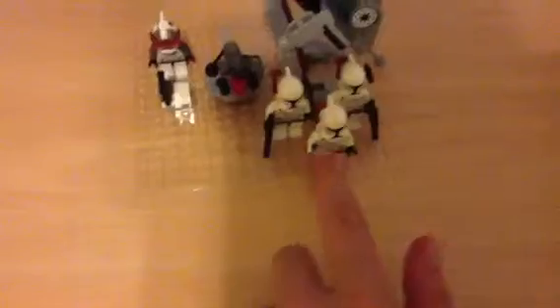Over here — I didn't plan on putting these in, but this is just my outpost. I'm not done with it yet; I'm still gonna do the walls and the door. I got three clone troopers: one sergeant and two rookies, plus one custom gunner made by me. These little red visors and rangefinders came in the clone trooper battle pack. I could put the visors on these guys too, but it looks kind of ugly.